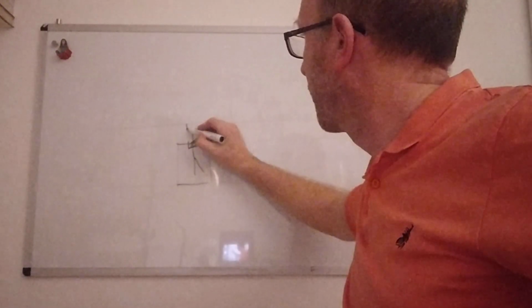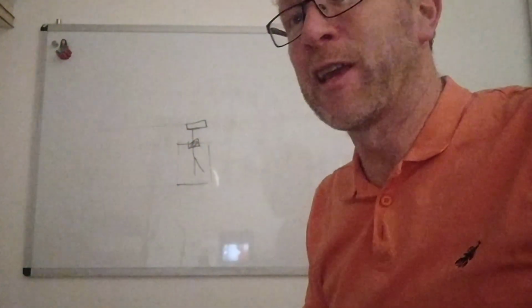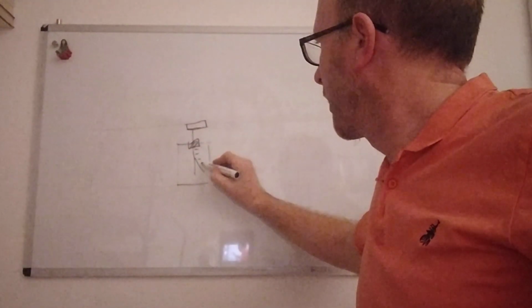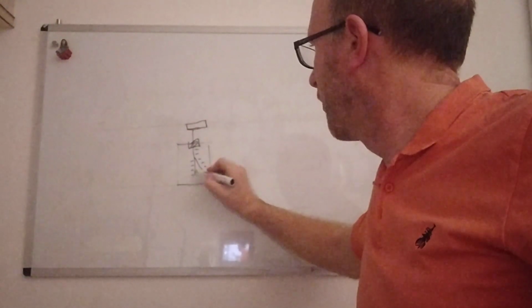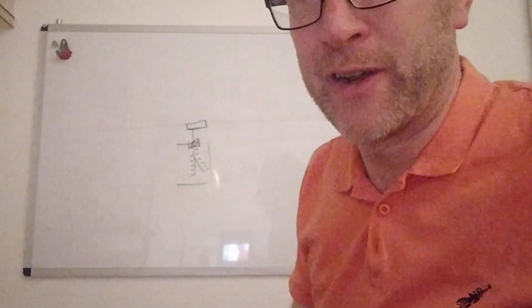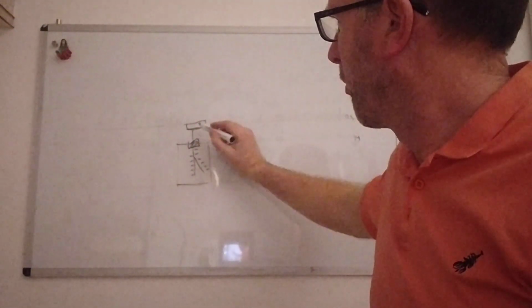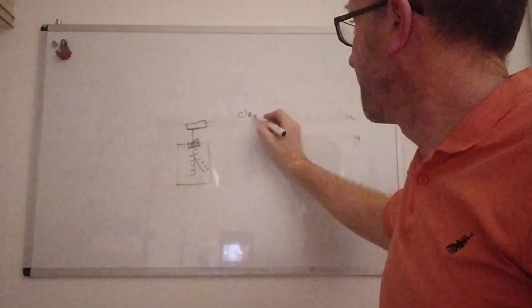On top of it, we put a clean zinc plate, as we saw, and we charge this negatively by induction. Charging by induction is not relevant to this section; we'll be doing that in electricity next year. Now, we have a negatively charged gold leaf electroscope, and we have a clean zinc plate on top.